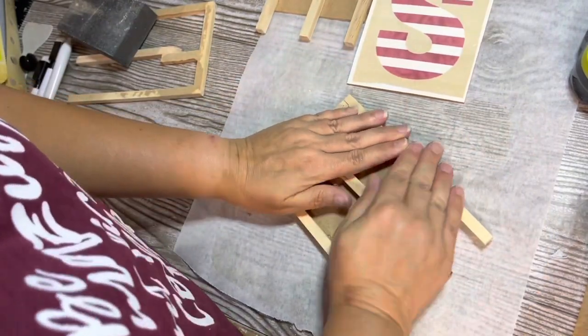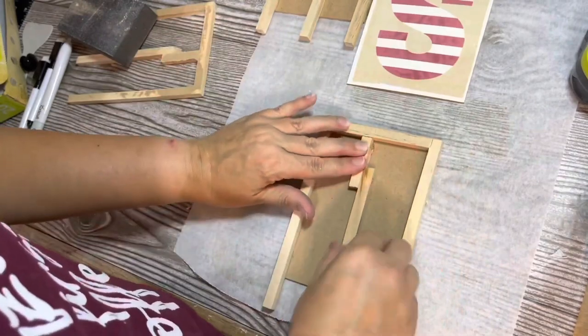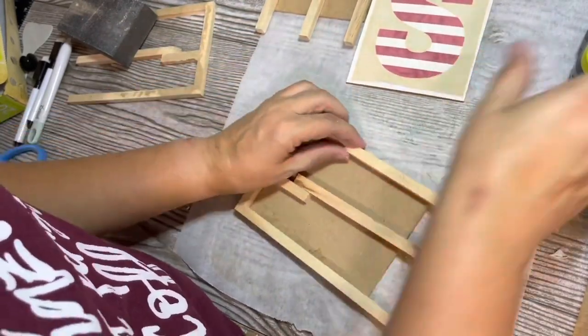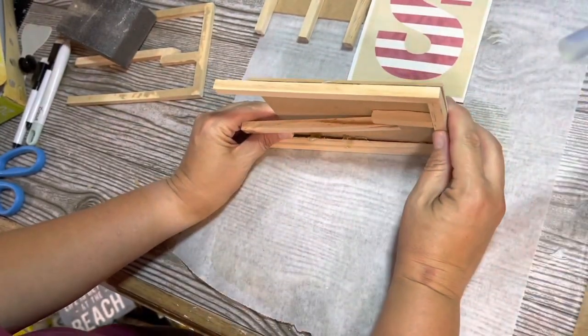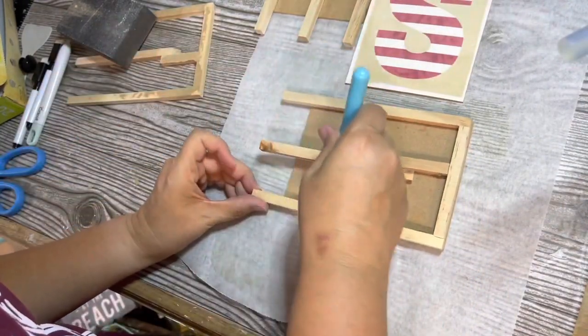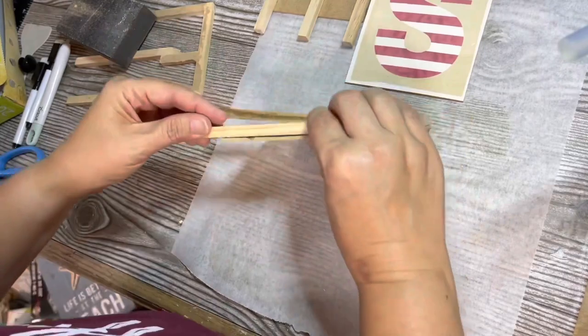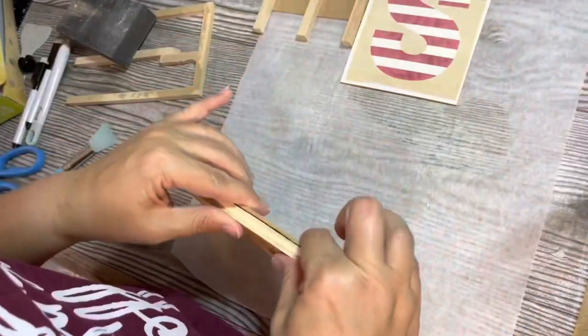I find that the first technique that I used worked better, where you lay the dry erase board onto the frame instead of doing it vice versa, because I had some issues. The side did not seem to be glued down. So I had to apply a little bit more hot glue because I really want that side to stay attached. And there's our A.